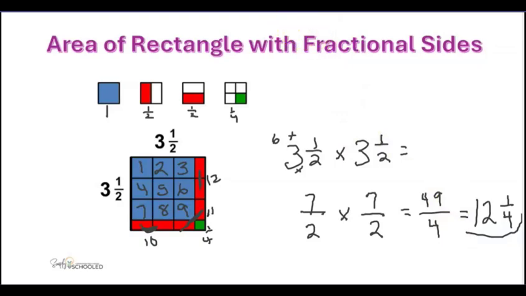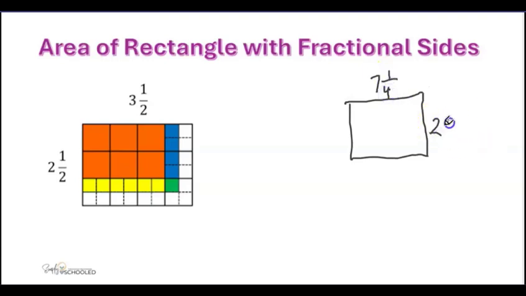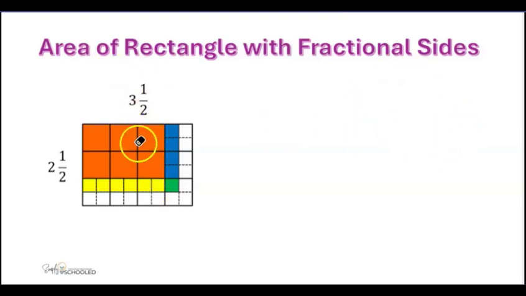You need to know this because you don't need to have the pictures. Anytime you see a rectangle, like if you see a rectangle and it says 7 and 1/4 here and 2 and 1/8 here, you know that you can multiply the 2 sides to get the area. But let's show you one more to show you that it works. This one you can see there's 3 and 1/2 across and 2 and 1/2. So we're going to multiply 3 and 1/2 times 2 and 1/2.